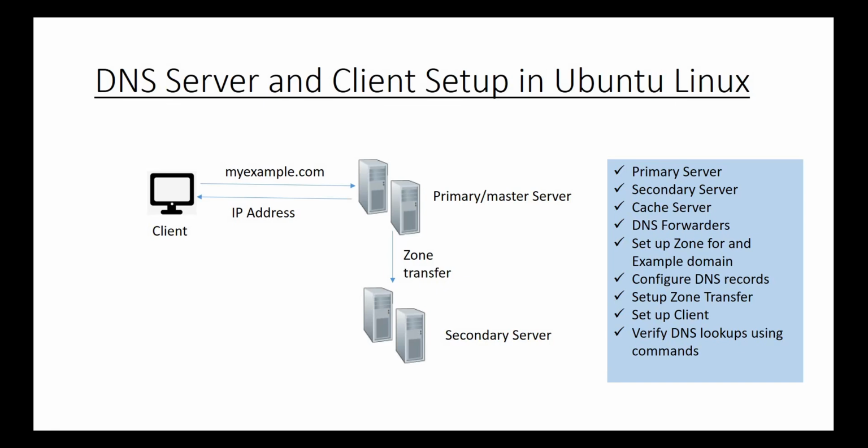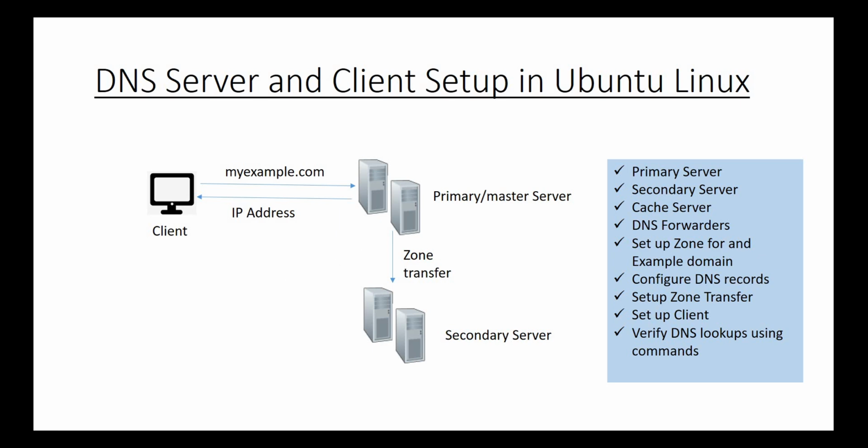So far we have seen how to set up the primary and secondary authoritative DNS servers. We have set up the zone and corresponding DNS records for the myexample.com domain. We also have seen how to set up the client. So in the client, actually we have bypassed the local DNS resolver or stub resolver for testing these authoritative DNS queries. Till now all the queries are for internal DNS records.